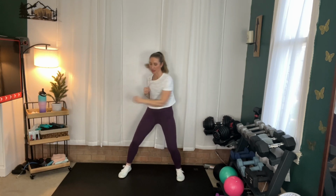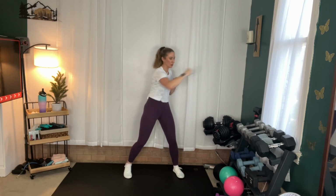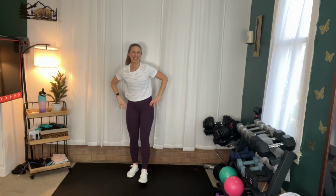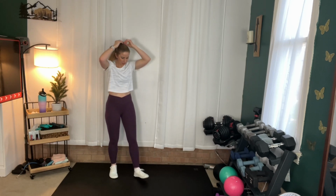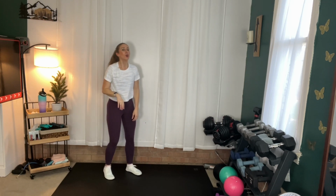Can we pick up the pace? How fast can you go? And rest. Yes. Okay. March front and back. 2 jabs. All right. We got this, you guys. We got into our last 2 exercises. It's no big deal. We got it. We are strong. Let's go.